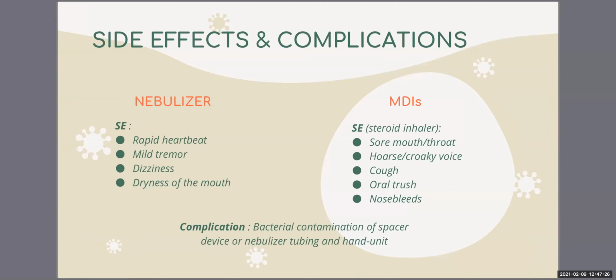Next, some of the side effects and complications. For the nebulizer, there are mild side effects, which are rapid heartbeat, mild tremor, dizziness, and dryness of the mouth. For MDI, particularly for steroid inhalers, some patients may experience sore mouth or throat, hoarse or croaky voice, cough, oral thrush, and also nosebleeds. The complications are usually due to bacterial contamination of the spacer device or the nebulizer tubing and hand unit. So we need to clean up after use.